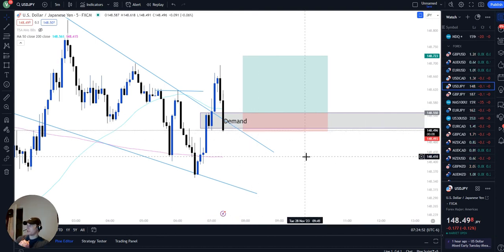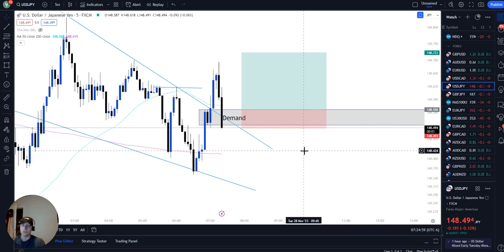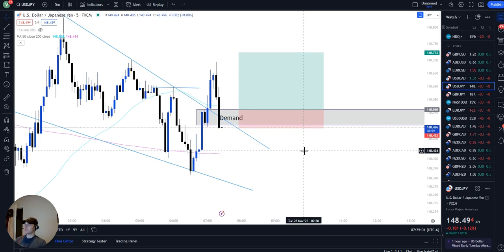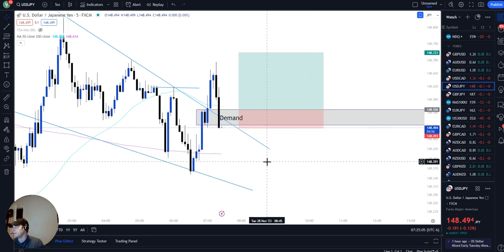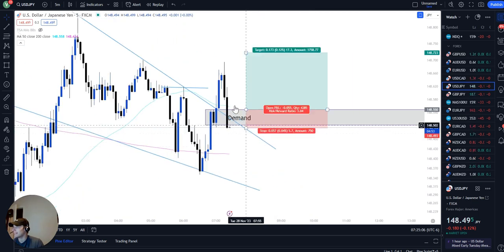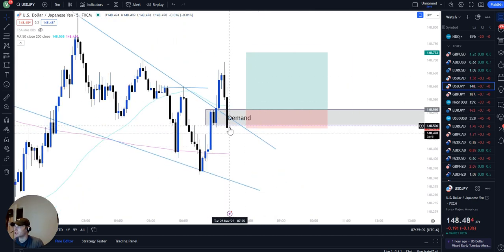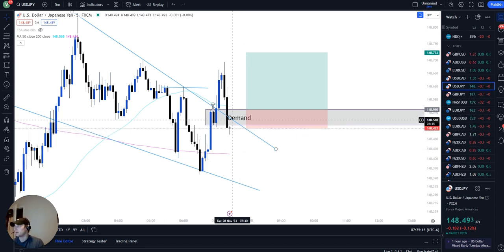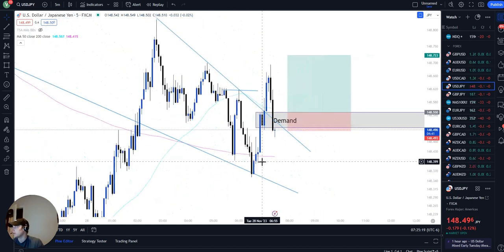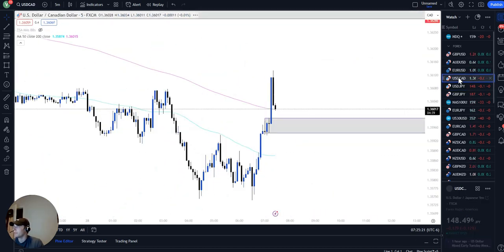So that's another thing I want to mention here: when you're looking at supply and demand zones, especially on the 5-minute time frame, reading your candlesticks is going to be super important to how successful you are as a trader. Because I could tell that downward momentum was so strong right there that I was not just going to hop in at a demand zone just because I think the setup looks good, and it ended up just busting right through. So you want to be careful.